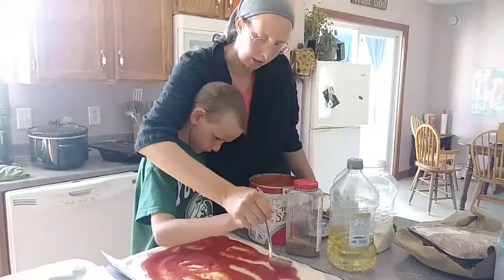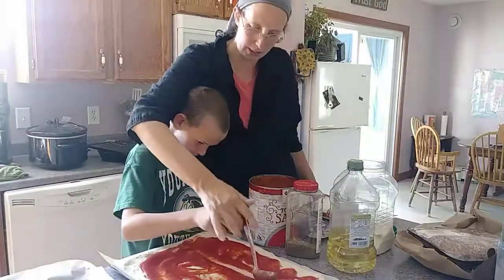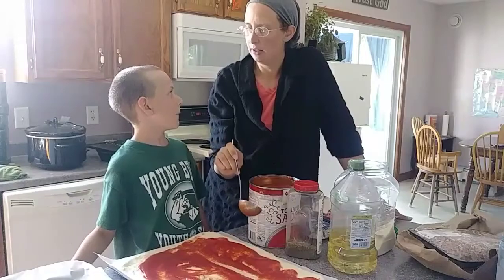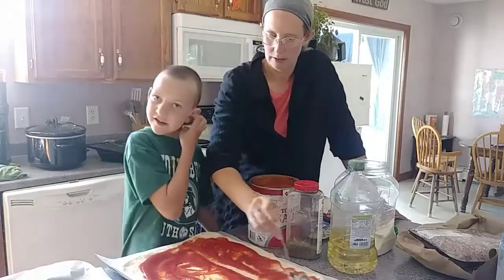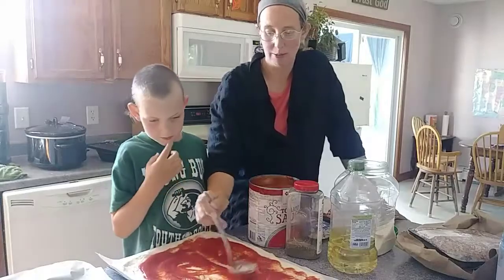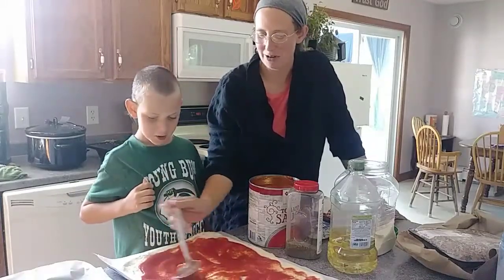So also just talking to your kids through the normal day, your daily occurrences of what they're doing. What color is the sauce you're putting on? Do you know what this is called? Starts with an L. A ladle. This is a ladle. Just trying to have conversations to teach your kids vocabulary, to teach your kids about the world around them, and to teach your kids communication skills.